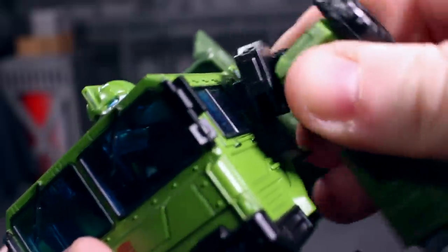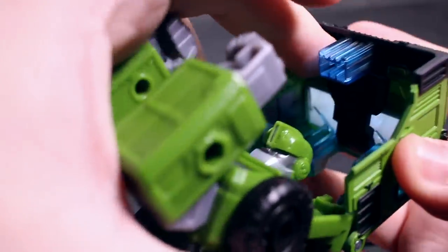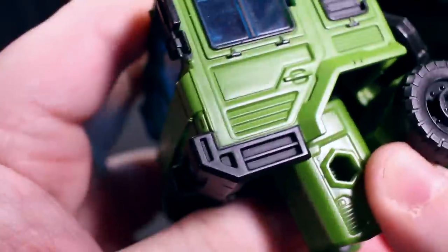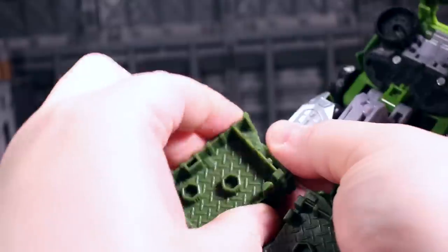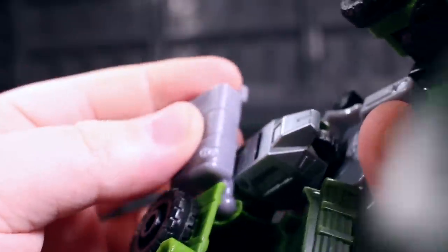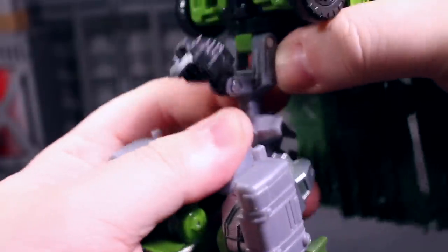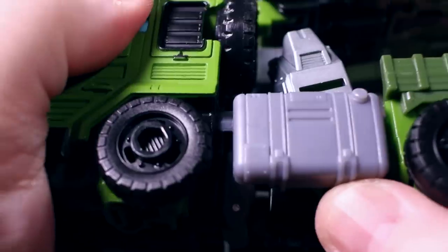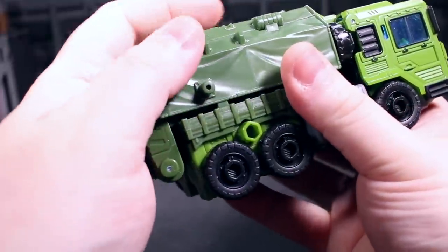There are some very cool tricks going on with Legacy Bulkhead's transformation, and I am a big fan of how it very clearly works from the top down, front to back — upper body becomes the front of the truck and then the legs become the rear. But in doing all of that, the upper body is also persnickety. There's a very specific order of operations, and something about the figure invites a more haphazard groping that can leave arm hinges colliding with a little double wheel backpack hump and a dangerous web of tension. Basically, do it right and don't rush. On the bright side, it's very linear and everything has got a place to go, with guidance tabs aplenty slotting into place all along the way. The weapons even have a little nook to chill out in, though their placement demands a bit of unexpected specificity. Overall, an enjoyable process, but one that requires a touch of practice and care.